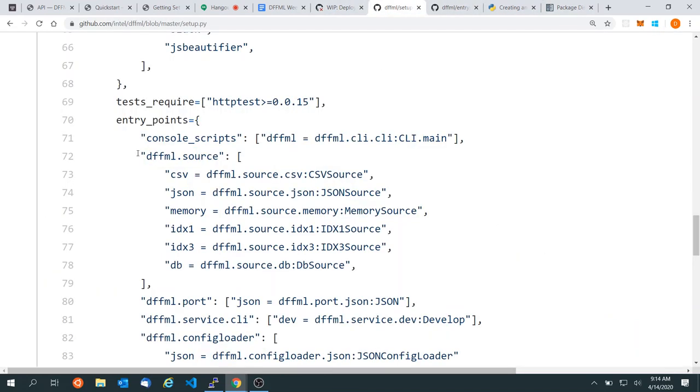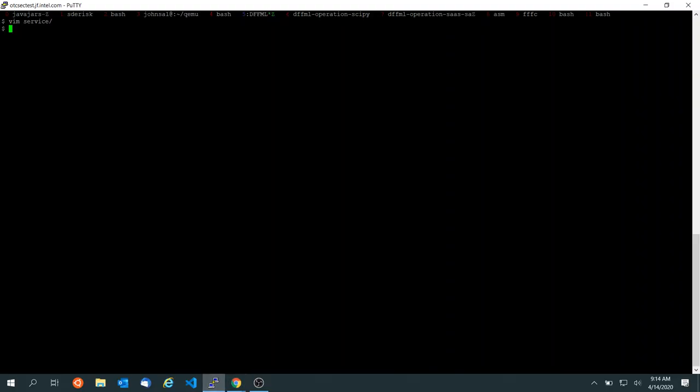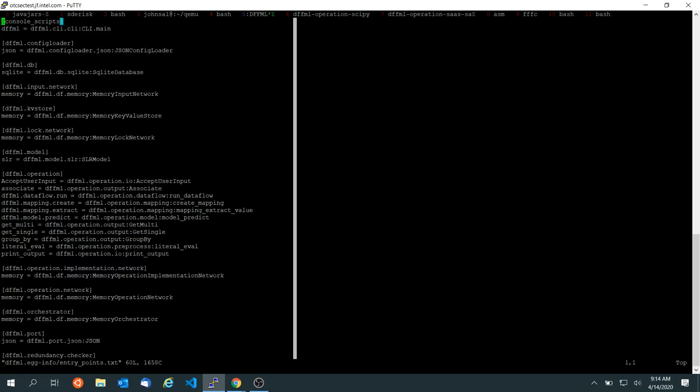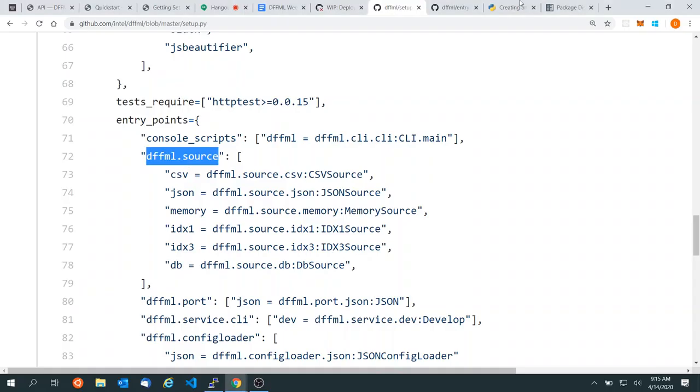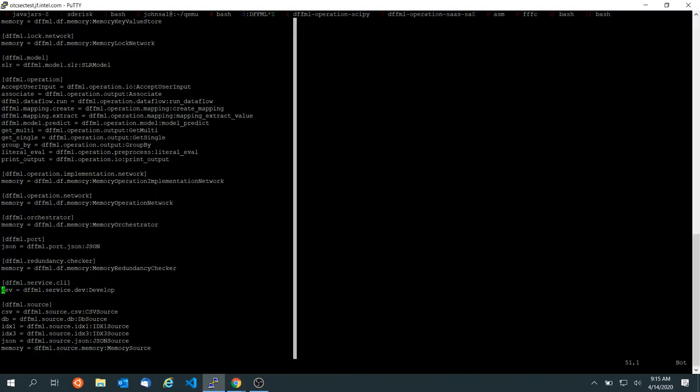For every package, it looks through every single package, and it looks at the dffml.source, and then it looks at what's under there. If you actually want to see what that looks like, I think some of you have discovered that if you look in .egg-info and you look in entry points, there's an ini file in here. The ini file is created when you install the package. That's why if you modify the entry points within the setup.py, you have to reinstall the package, because it's regenerating this ini file. Unless you reinstall the package, this ini file doesn't get read, and this iter entry points function is just going through and reading the ini files. So it's not reading the setup.pys.